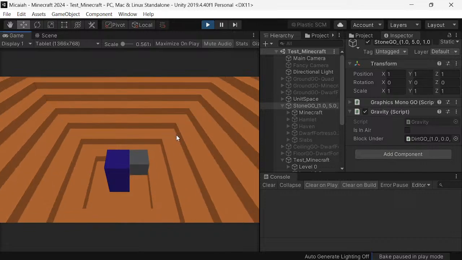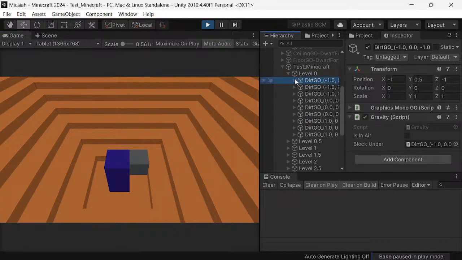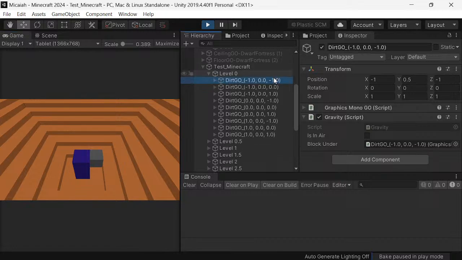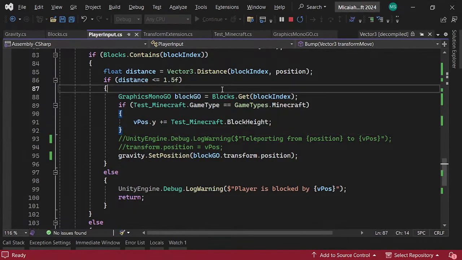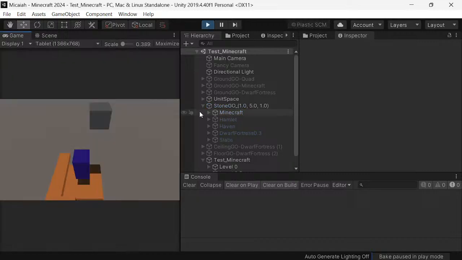So this is still not the case. Okay, that makes some sense, right? Because you can see now this block is actually at 0, 0, 0, or -1, but its actual y is at 0.5. The block under is this block, so the block data does not equal the block position. So it's checking the block that it's at. The block heights are their height in the world, but their position in the world is based on the total block data.